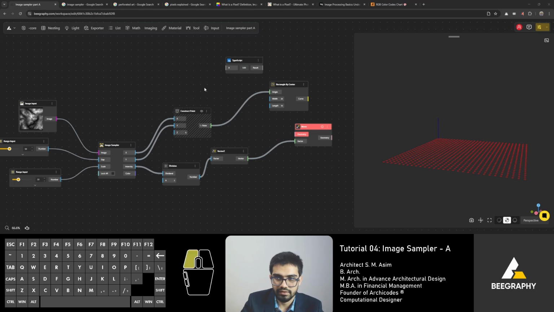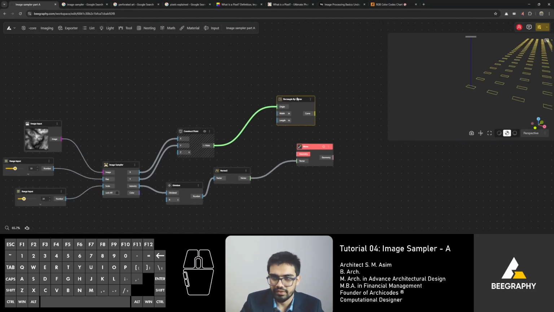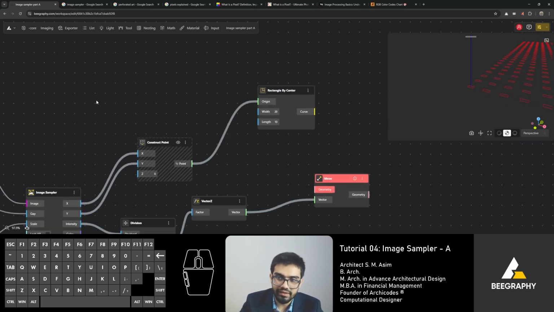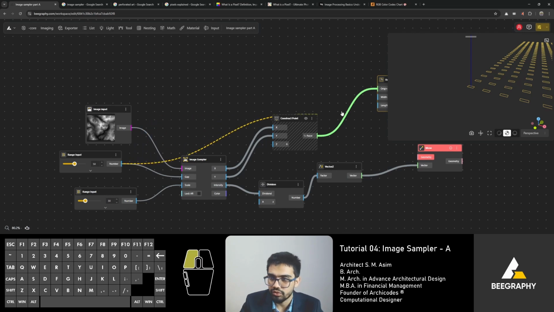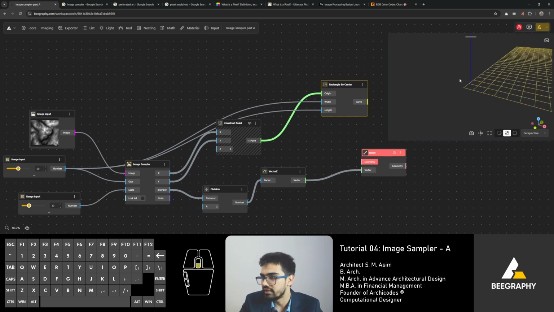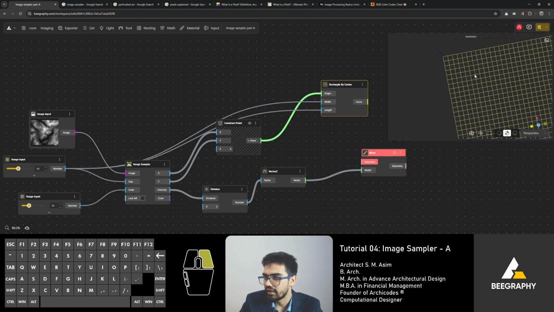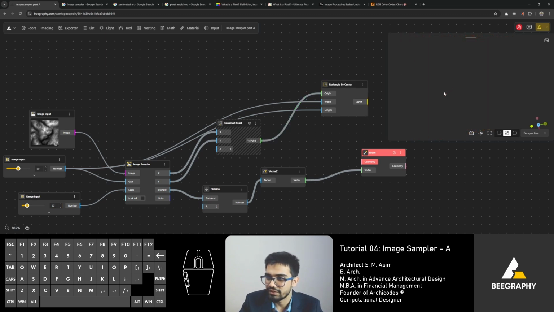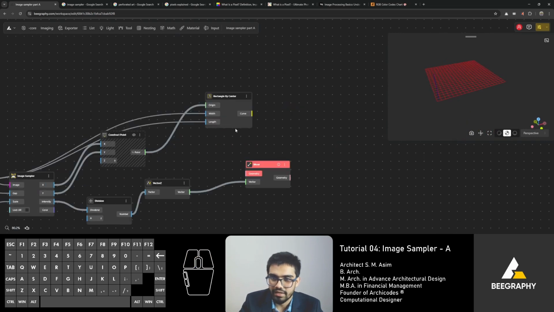I just had to refresh it once. So I'm going to connect the gap value to the width and length of these rectangles, and we get a perfect grid. And it's still very choppy, so I want to reduce the scale even further. And for me, it is choppy because my video recording is also going on, which slows down my computer even more. In your case, it might not hang that much.